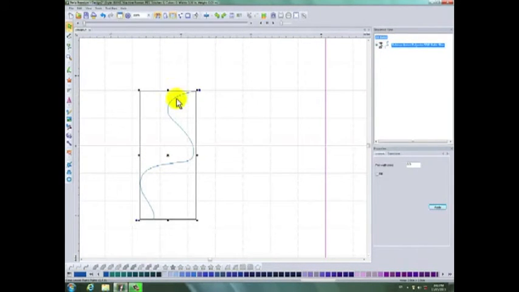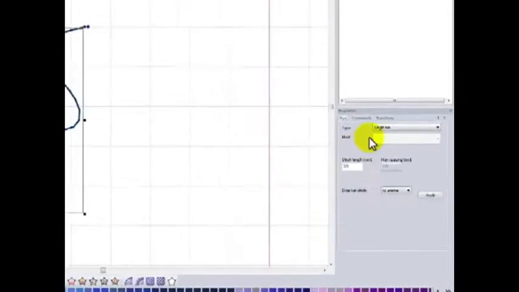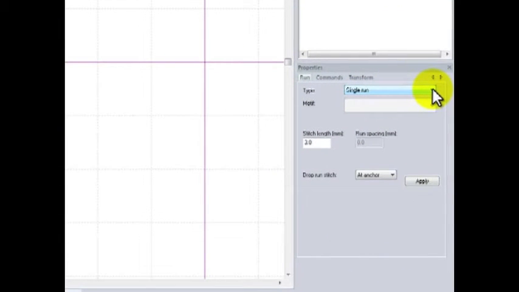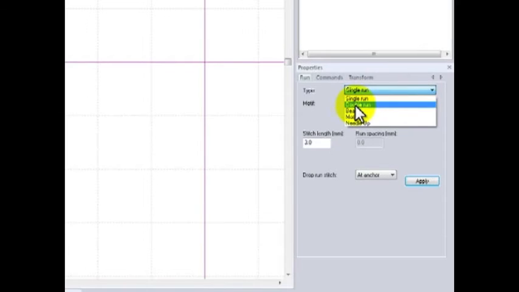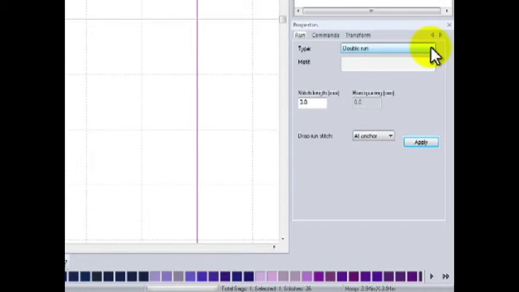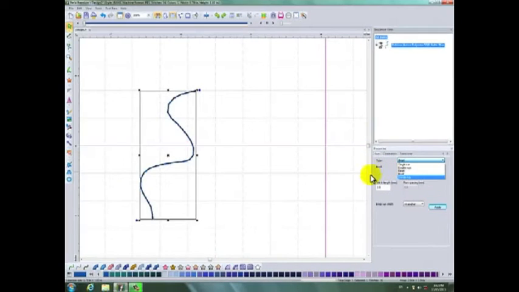Now once the line is represented as artwork, then I have the ability again to choose a running stitch. When I choose the running stitch in the properties, I can see that I have the choice between a single run, a double run, which is 2 passes of thread, a bean stitch, which is 3 passes. I do have the ability to use a motif, and I can choose a needle up function. Now needle up is important, because if I choose needle up, it'll automatically tell my machine to insert a trim function, and that can be handy in a design where you want to make sure that your machine does trim.